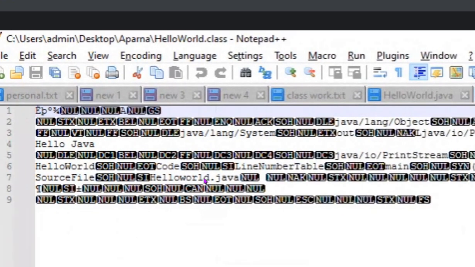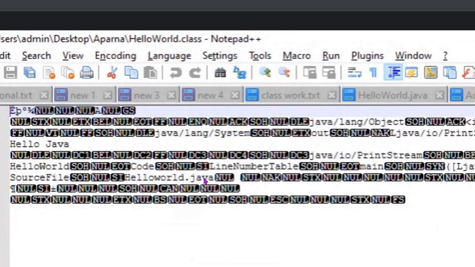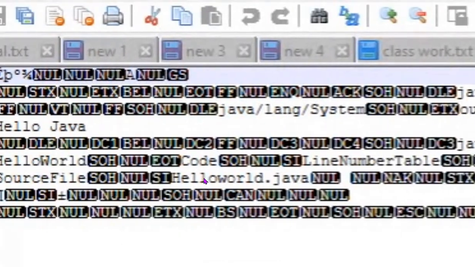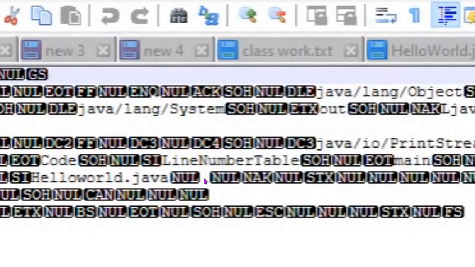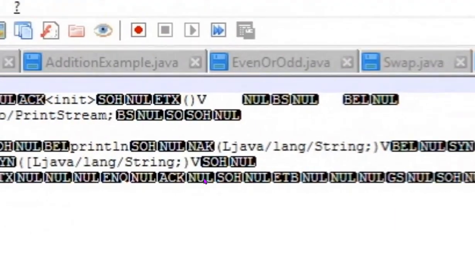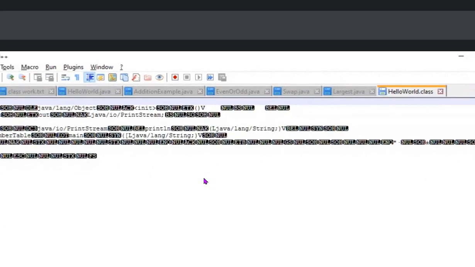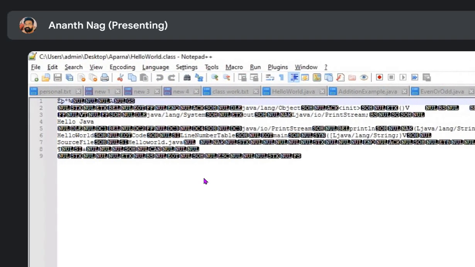That could be Unix, that could be Windows, that could be Sun Solaris, anything. But the point is, in those platforms we have to install the Java runtime environment, JRE. So once we install JRE on any device or any operating system, then that runtime environment can read this bytecode and process it to do the execution. That is the advantage in case of Java.